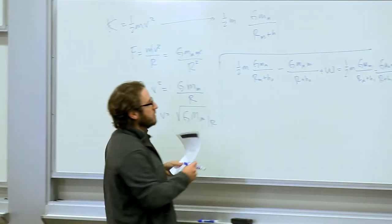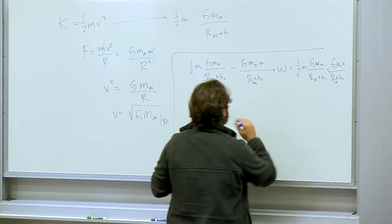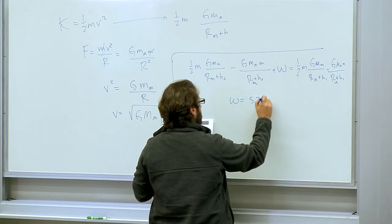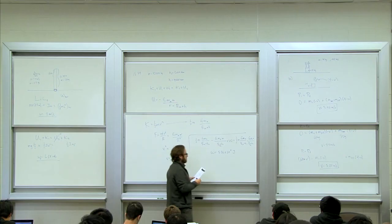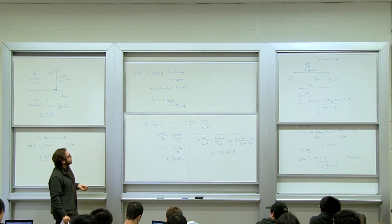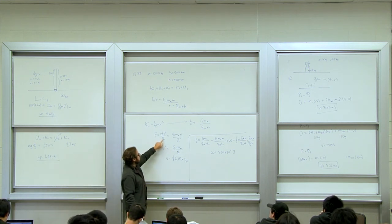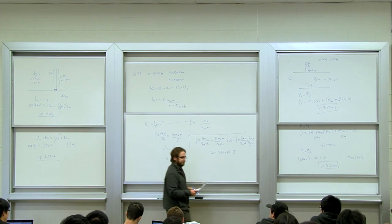So the radius of Mars we just look up. The mass of Mars we look up. Everything else in this equation we know. And so we can just solve. Right? So the key to this problem was understanding it's an energy problem and that the kinetic energy will also change. One subtle point was expressing the kinetic energy in terms of the height. To do that, you have to think about it in orbit and uniform circular motion.